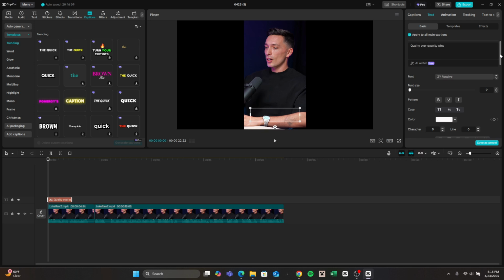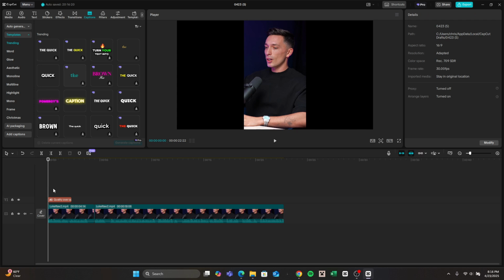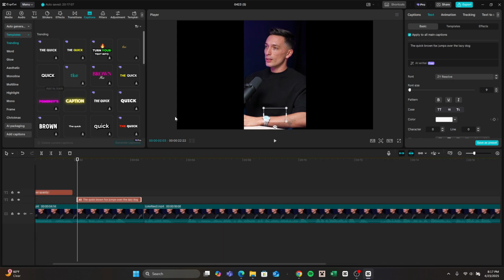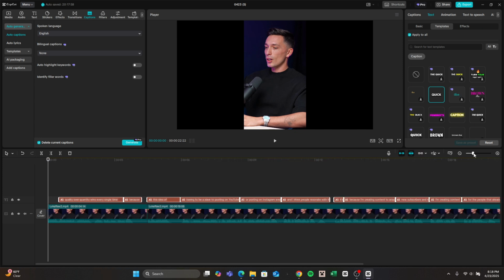Getting the text to sync up with the speaker can be quite difficult, so just take your time, preview your clips, and go slow with this part. If your captions are playing too slow, add more text. If they're playing too fast, remove some text. And if you like the speed, you can go ahead and add another caption to the timeline. I'm going to go ahead and add some more. When you're done adding and syncing your clips, it should look something like this.